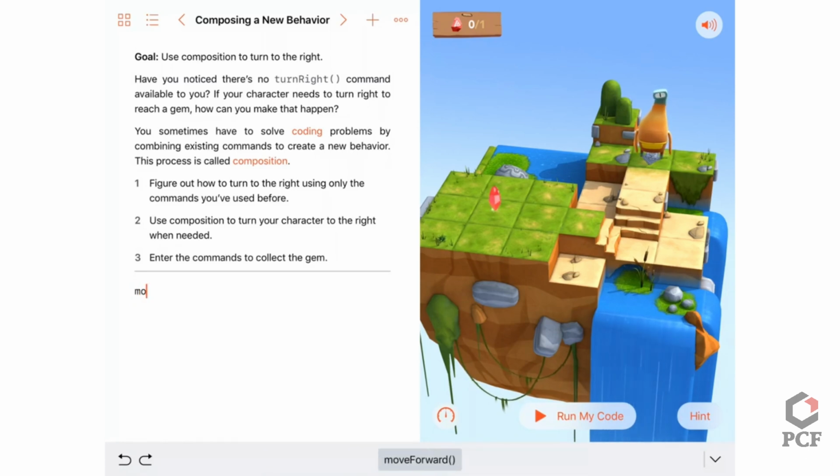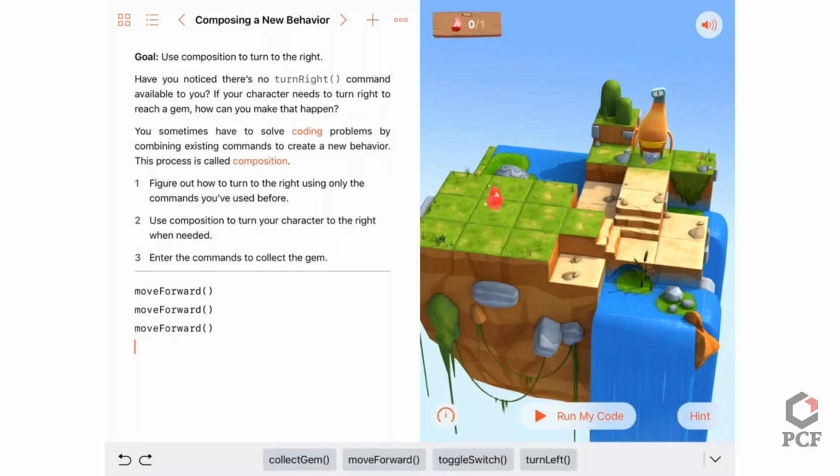So we will move forward, we will move, oh dear me, forward, and we will move forward one more time. So we need to move him forward 3 times.